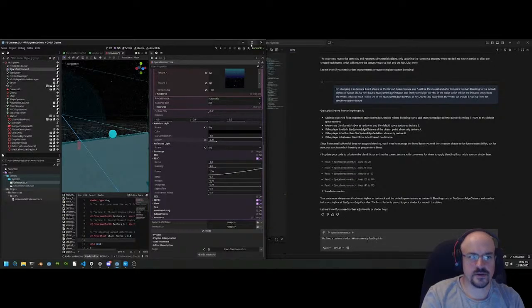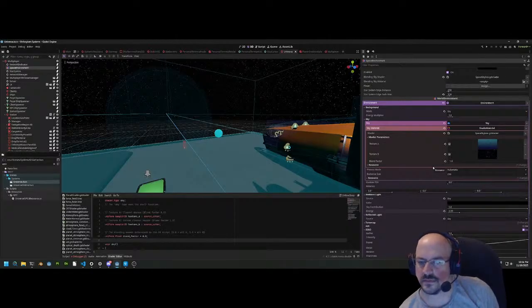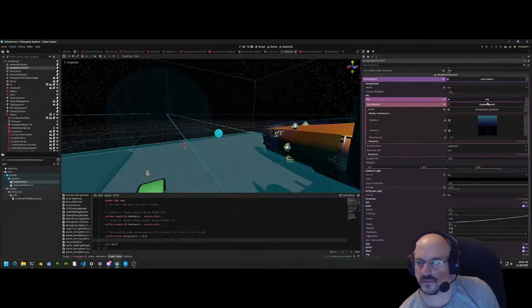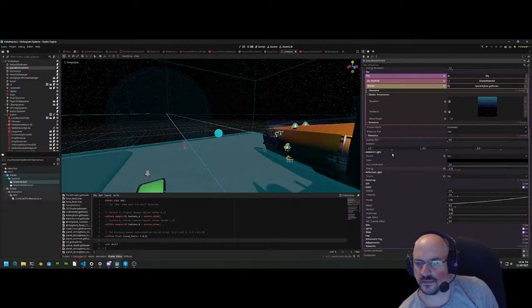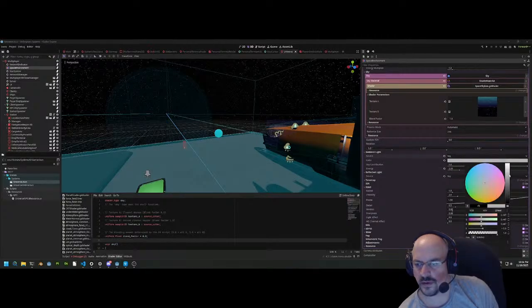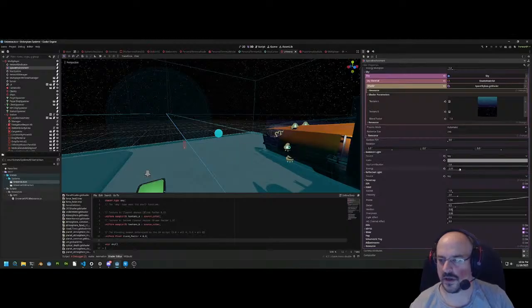Yeah, I just gotta up the sky material. Ambient light, sky. Just gotta blow it up a little bit more. Set the energy to 2.